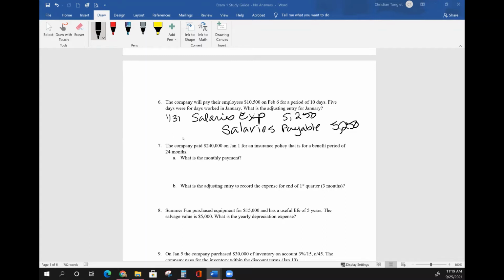All right, so what I did was just took the 10.5. Now I'm going to divide it by the whole number of days, and then I'm going to multiply it by the number of days worked. So 10.5 is for 10 days. That's why I'm dividing it by the 10 first to come up with what it is per day. Once I have my per day, then I can calculate out how many days do I need. In this example, we need 5 days for January. And that's how I came up with the 52.5, 52.50.